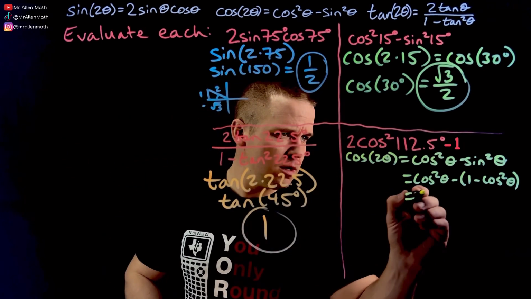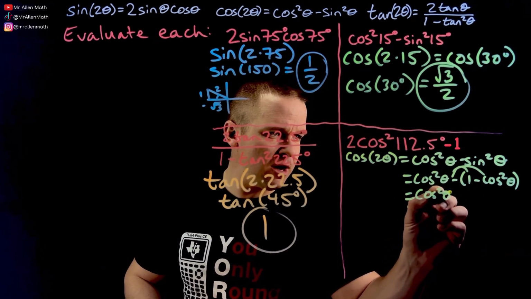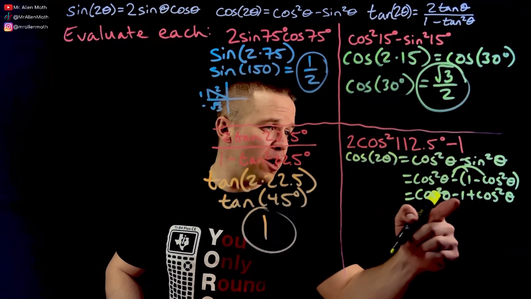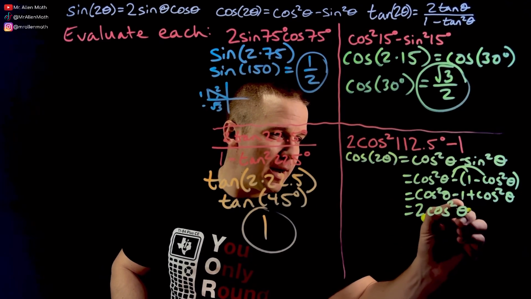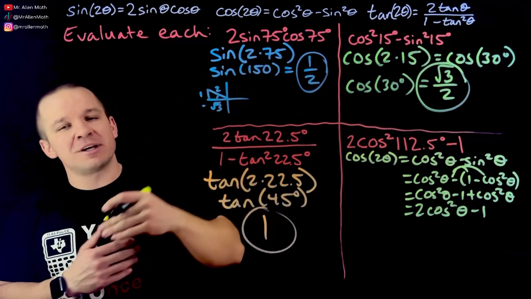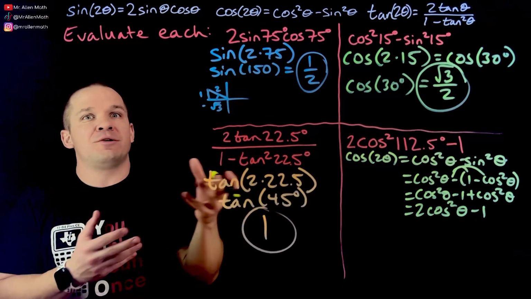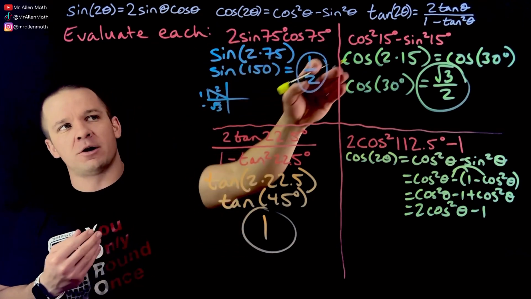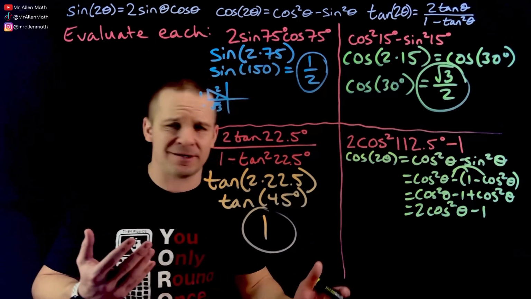Let's see what we got here. That negative is going to distribute. So we get cosine squared theta minus 1 plus cosine squared theta. So I got 1 cosine squared theta plus 1 cosine squared theta. That is 2 cosine squared theta minus 1. And oh my goodness, it's exactly what we have there, right? It's the cosine double angle formula, just a different form of it. And that's something that you can do if you want to use this on other types of problems. Like you don't see what's fitting here, and you don't remember all of your versions of that cosine double angle formula. You can derive it yourself, essentially, on the fly, because that's pretty dope.